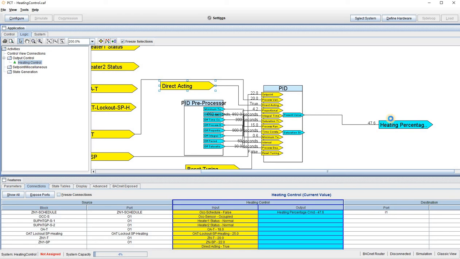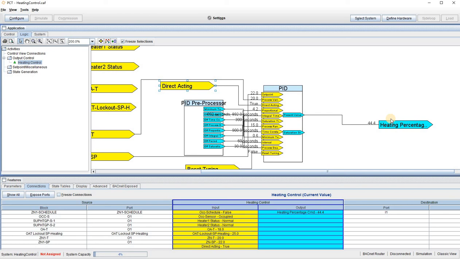In most of our control loops, a process variable that is below the set point, which is a positive error, requires the actuator to increase its output. This type of output is known as reverse acting, which is the same as setting the direct acting at false.